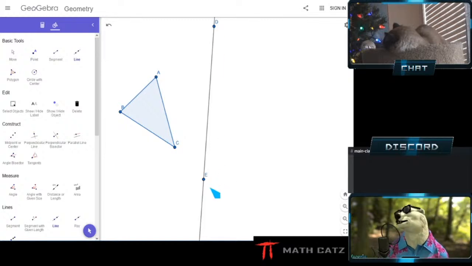Those points don't play into this construction. They're just the side effect of the tool that I'm using in GeoGebra. I want to reflect this triangle in the given line. So I want to create a mirror image on the other side. How do I do that?